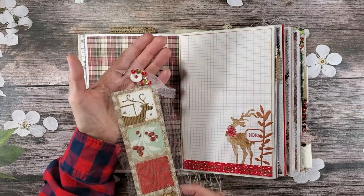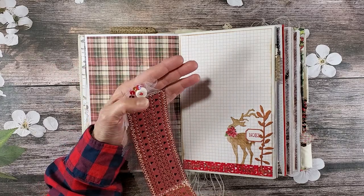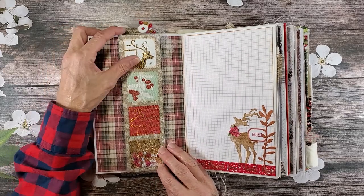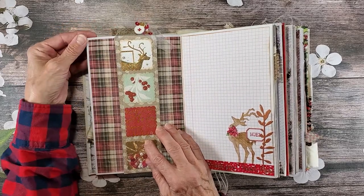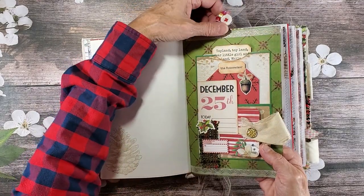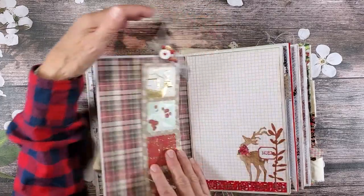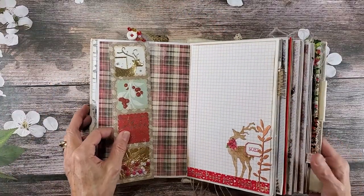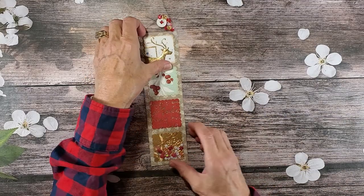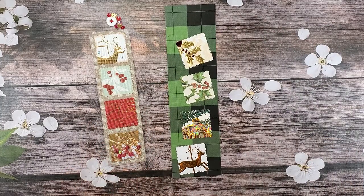And then on this here, I just added some sequins and a button and some sequins on the back side. This is the page that I'm going to be placing this in. This belly band here, and then this will also be at the top of this page, which I think is really cute. So I want to get started, but I wanted to show you this first.